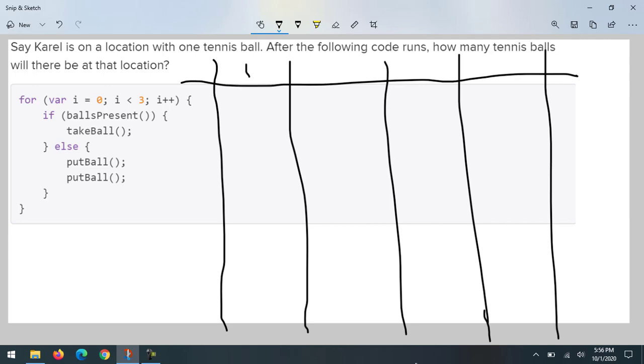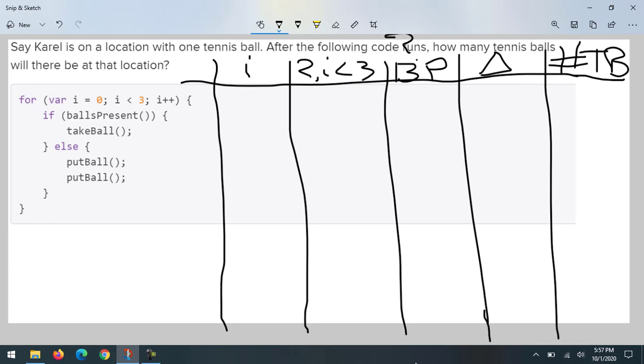The first thing is going to be i. You've got to keep track of the increment. The next test is a question mark: i less than 3? Then the next question is balls present? You can abbreviate. The next thing is, whether the balls are present or not, we're going to do something, and that's going to change something. In math, lots of times we put a delta sign, which means some sort of change, like delta y means the change in y on the xy coordinates. And then the last thing is some final thing, like what's the thing that's being affected. And here it's going to be the number of tennis balls.